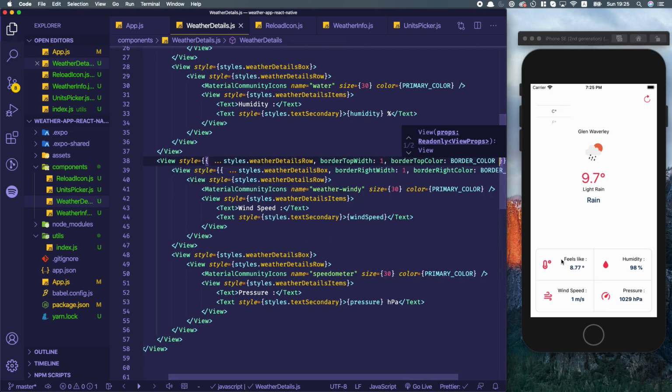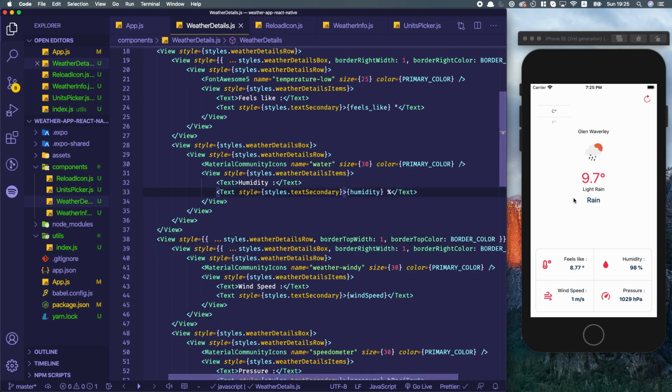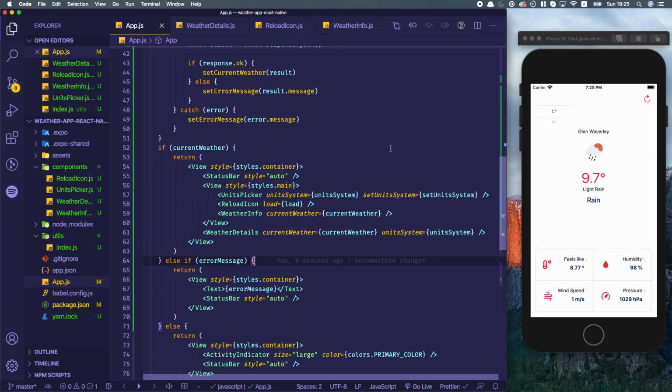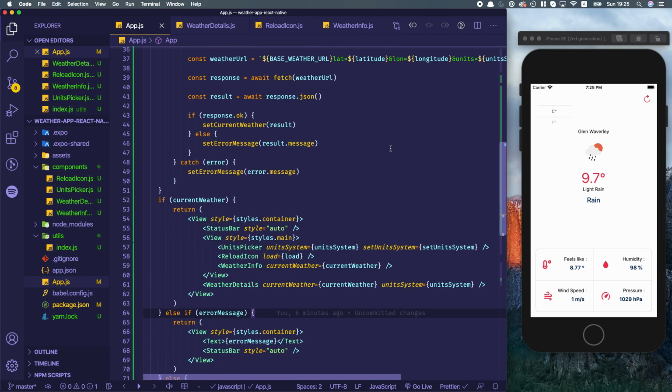And there we have it, guys. I think that's all that I wanted to cover in this application, and I think it looks really nice.